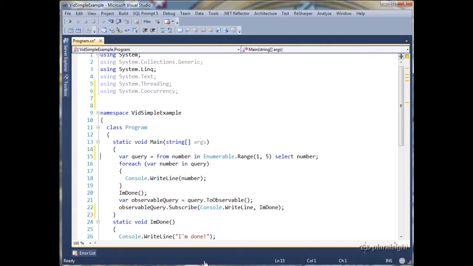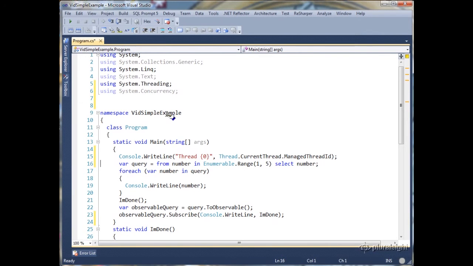So for our main thread, the main part of our program, I'm going to output a formatted string with what's called the managed thread ID. And that's why I needed System.Threading up here. So all I'm going to do is output thread and the managed ID number of the thread that we're actually running on.